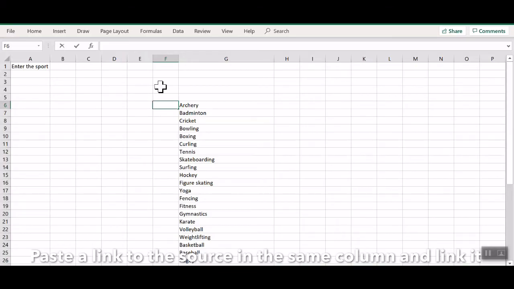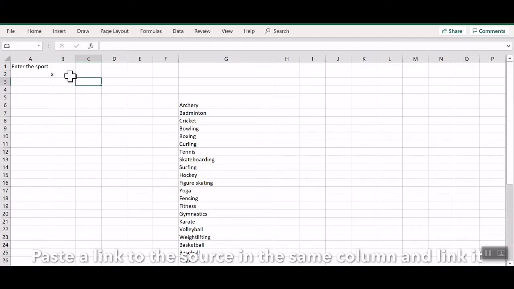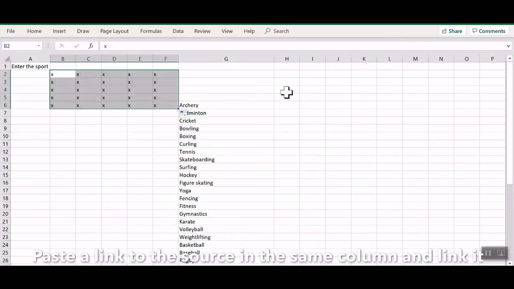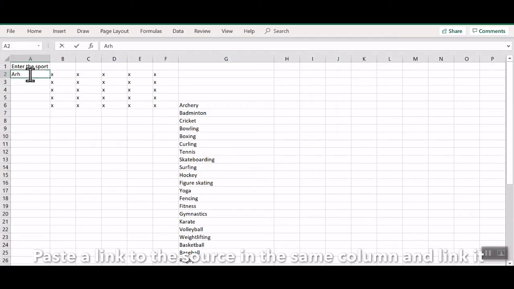Now we'll try to create a path between cell A2 where I want to enter this data and this list. But you will see that doing so does not always work reliably. Now it seems that copying this list to a different column does not always give you the autocomplete option. So it would be best to copy your source list and paste a link to it in the same column as the column in which you want to enter your data.